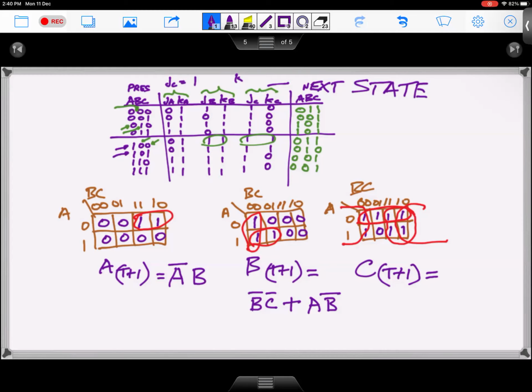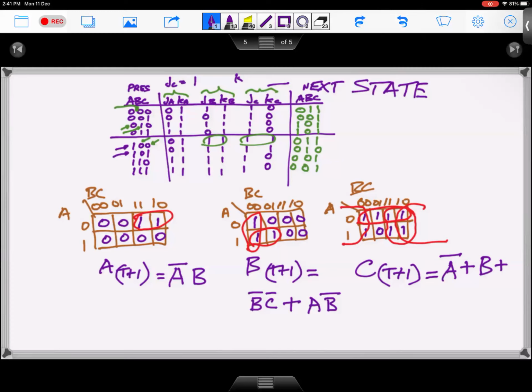Well, clearly the first one is all the horizontal row where A is a 0. The 4 there on the right all have B as a 1. And the one on the corners, namely that one and that one, the edges, they all have C as a 0. So now you have found your state equations.